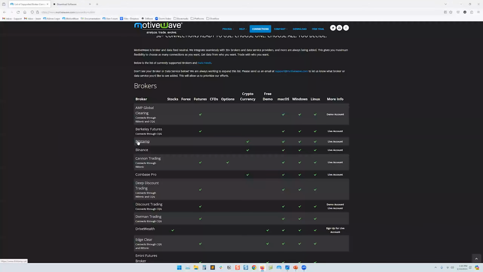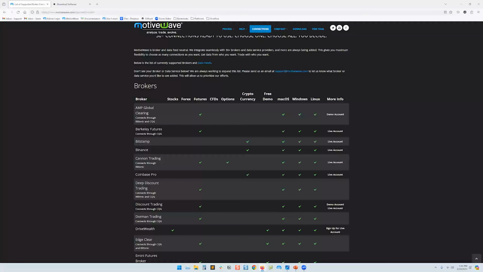The second connection related item I want to mention is that Tradovate has now officially stopped supporting third-party connections, such as MotiveWave. So you'll not be able to connect your Tradovate account to MotiveWave any longer, and we removed this connection option from our platform. And lastly, I want to give an update on the new Schwab API. We are waiting on a test account to test the new Schwab API. Until this time, we will not be able to release the Schwab connection. We are hoping that this will happen very soon, and it is a high priority item for us.